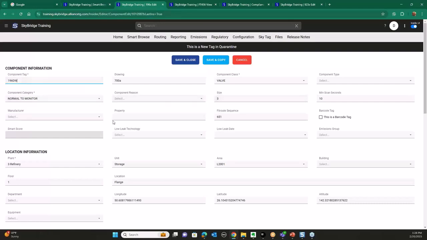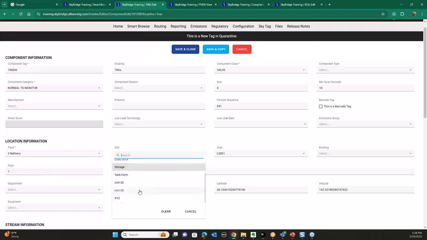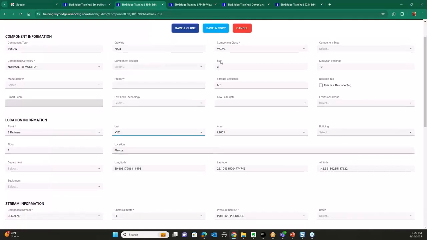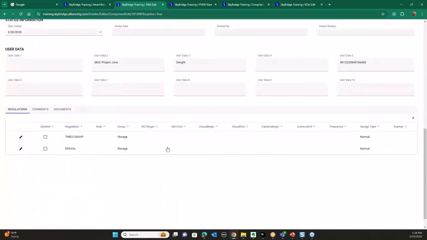And then here I'm going to change the unit name to XYZ. Right. And this is a valve. And I'm going to come down here to the regulation, edit this, change this to XYZ.